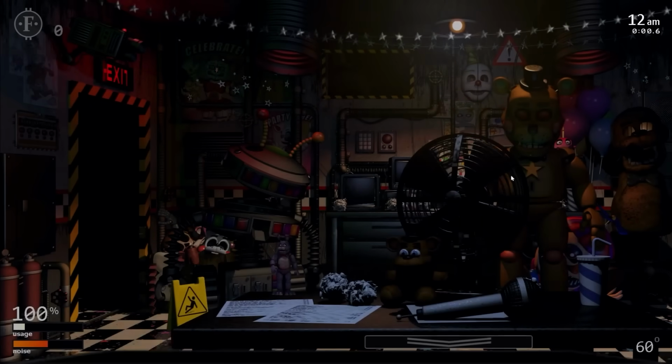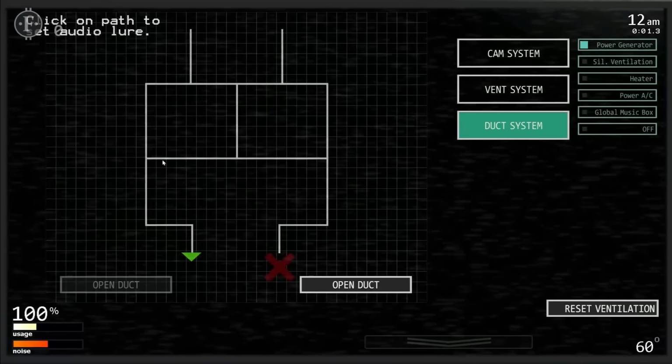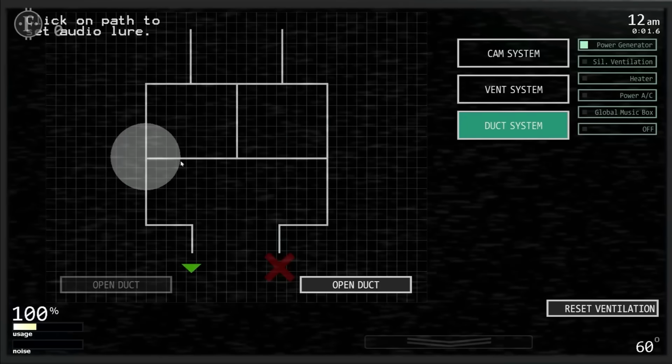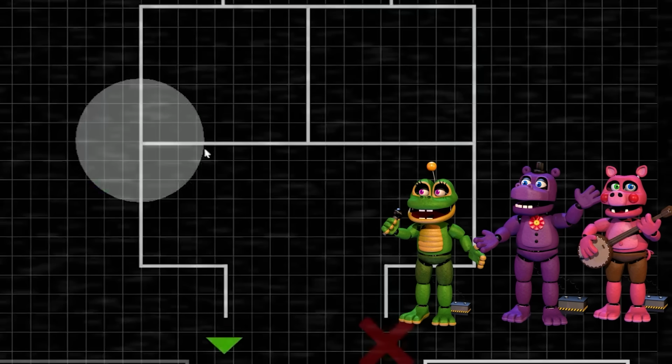Now, once you've loaded into the night, pull up the cameras and change to the duct system. Then, place an audio lure at the very left of the duct system. Because the right duct is closed by default, and Happy Frog, Mr. Hippo, and Pig Patch can never get past the audio lure, we won't ever have to worry about the ducts past this point in the run.